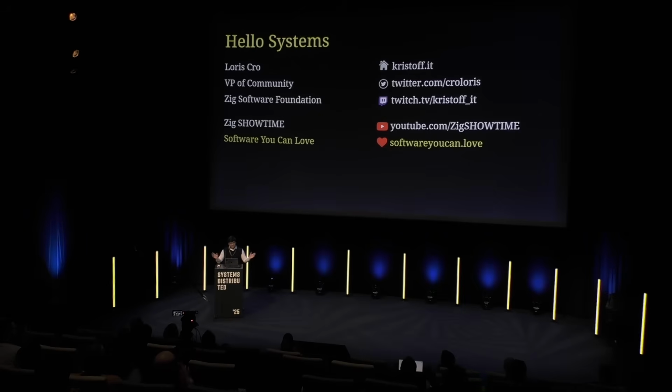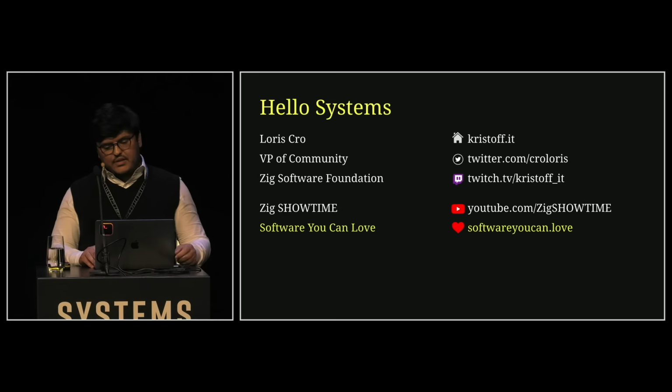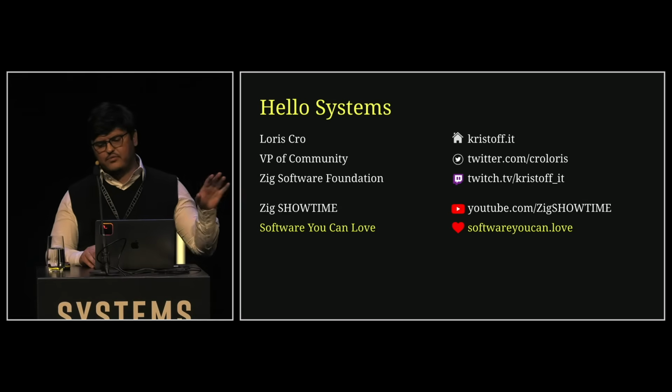Hi. My name is Loris Groh, and yes, I'm VP of Community at the Zig Software Foundation, and what I just showed you is called a framing device in cinematography, since we are in a cinema. Just like a narrative device helps to move forward the story of a movie, a framing device is a storytelling tool that helps to put into focus the overarching themes that act as background for the main story.